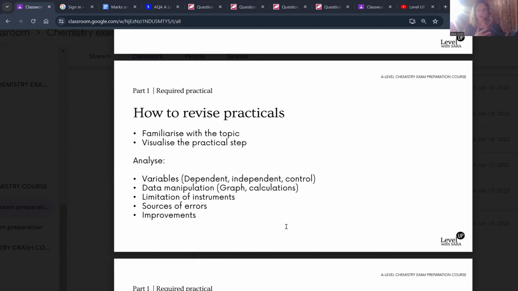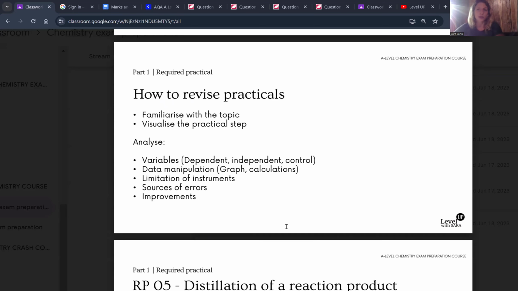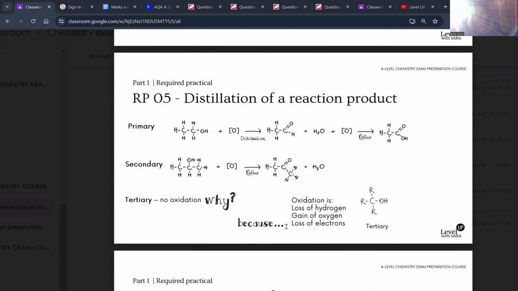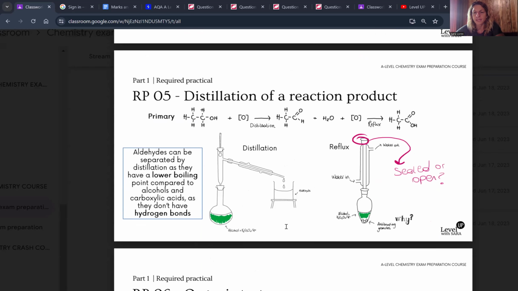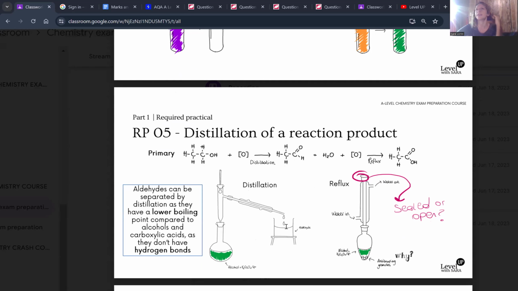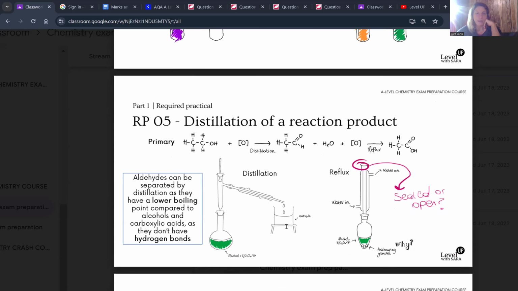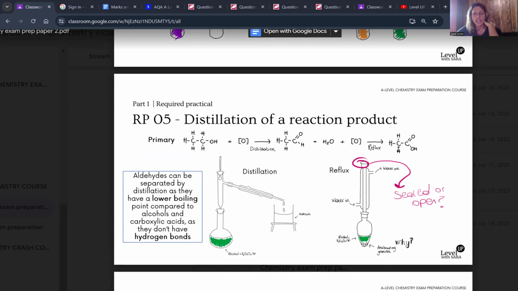Also, for the separation method for organic liquids, you have the separating funnel, so it has quite a specific shape and way to use it. So it's worth revising it in more detail, and maybe you remember it also from what you've done at school. Okay. Also, distillation, it's an important one. Here it's related to the practical for alcohols, and alcohols is still an important topic that can come up because it links, of course, to aldehydes, ketones, and carboxylic acids. Okay. So some important things to consider.